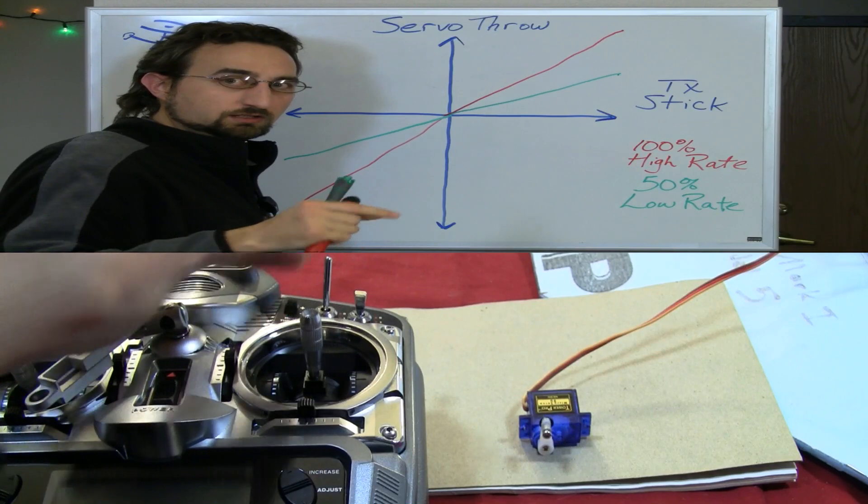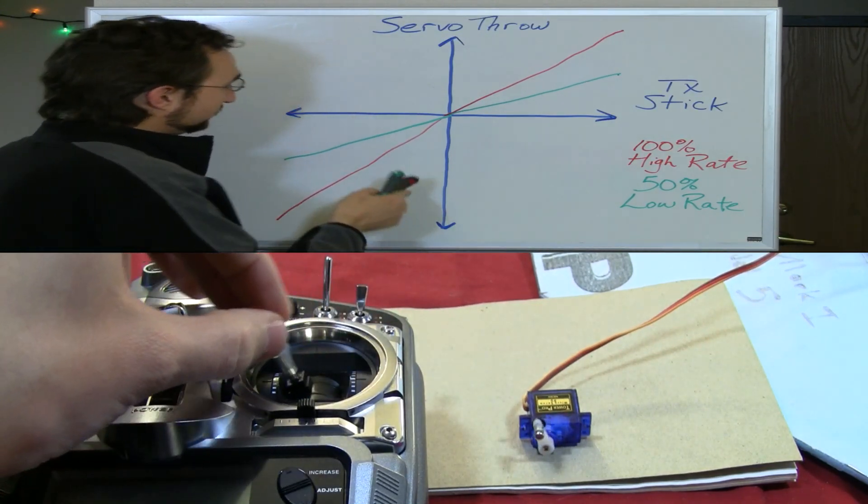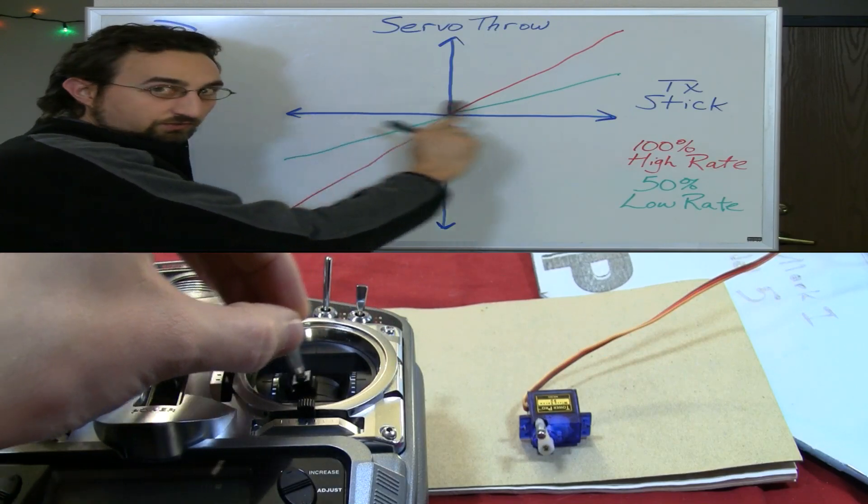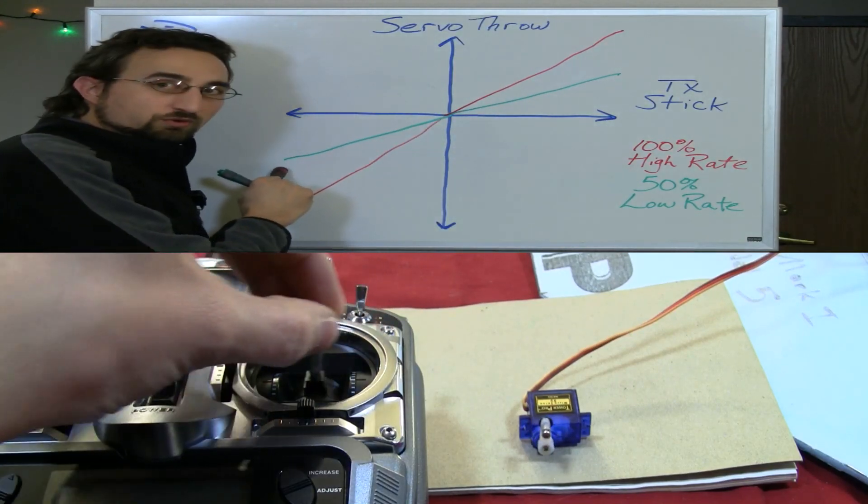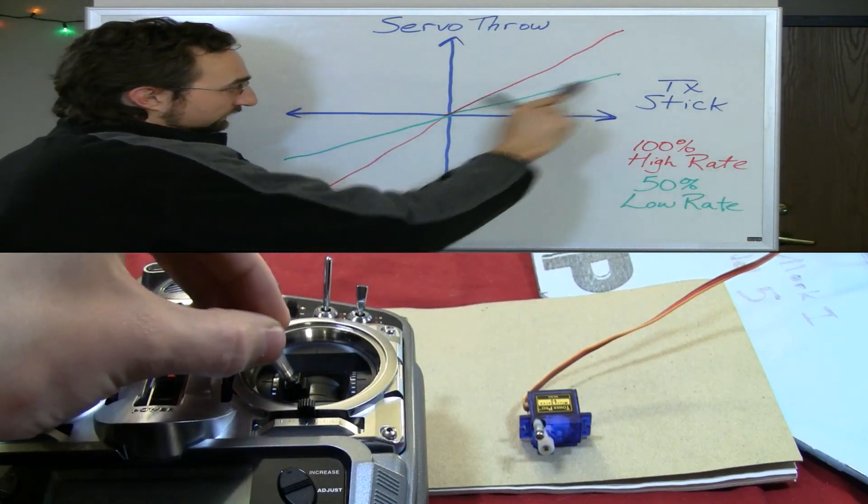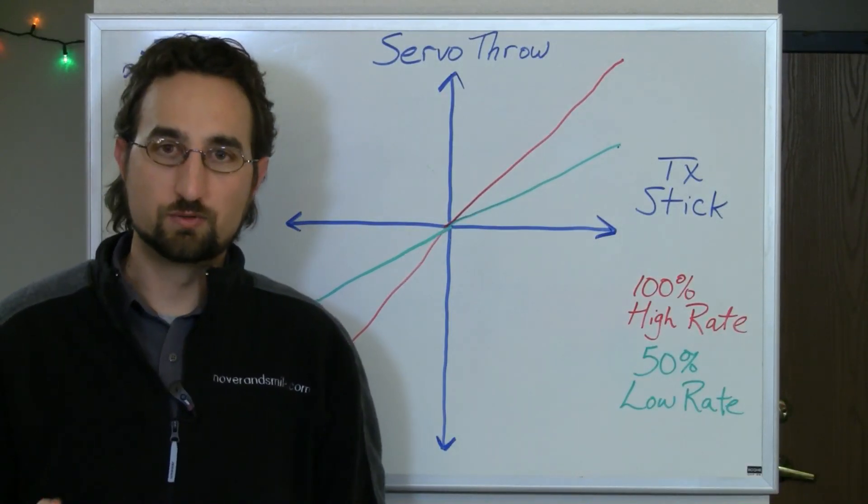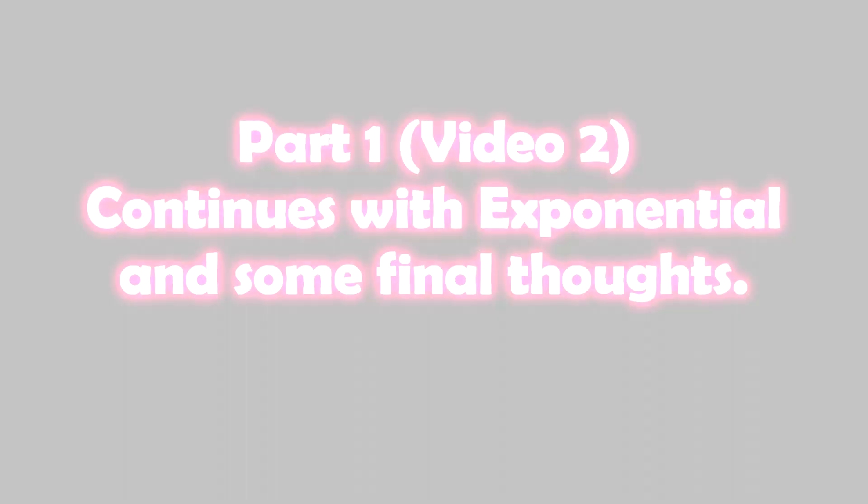Okay, now magic hands flick the dual rate switch so that we're at a low rate. Now you'll see that if I move the transmitter stick left and right, the servo arm only moves half of its distance that it was moving to prior. This is now set up on the low rate. Doing that to a craft in flight dramatically changes the characteristics.